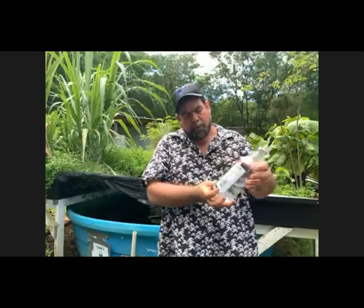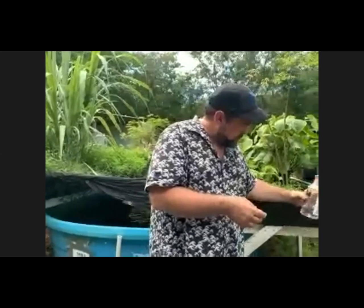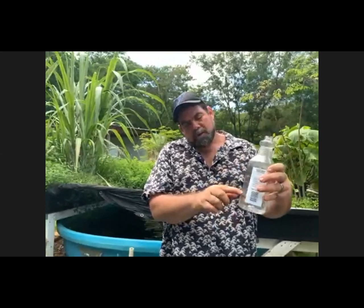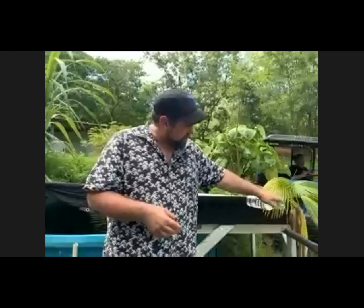So now what we're gonna do is make our sprayer. In the recipe book, I have it per cup of water, so let me make a cup of water. This spray bottle cost me $6. It's graduated, so I can just go up to a cup. You can use anything, you can recycle spray bottles, it doesn't matter what you use. So I have a cup of water in here. A little bit more. Good enough for government work, I guess.